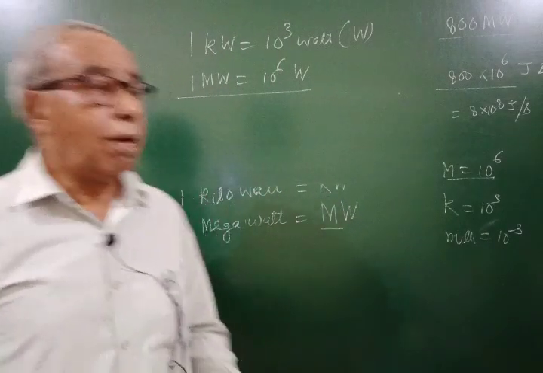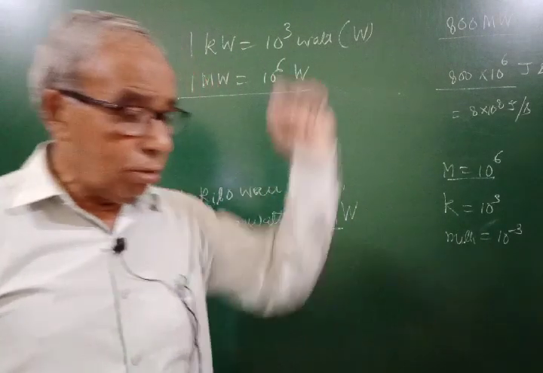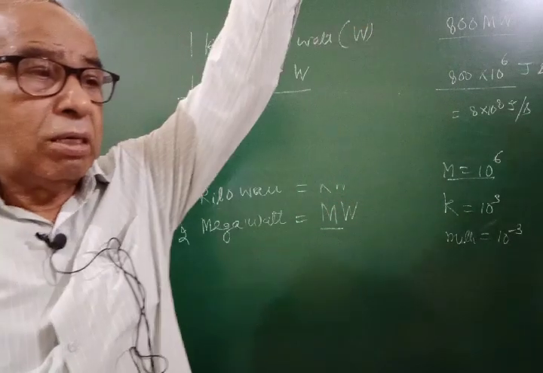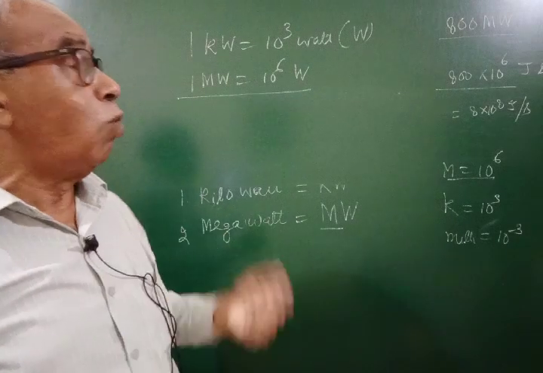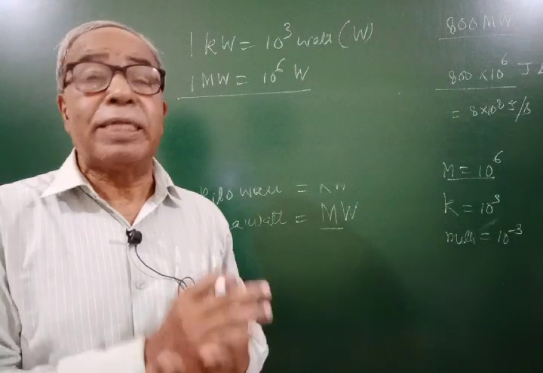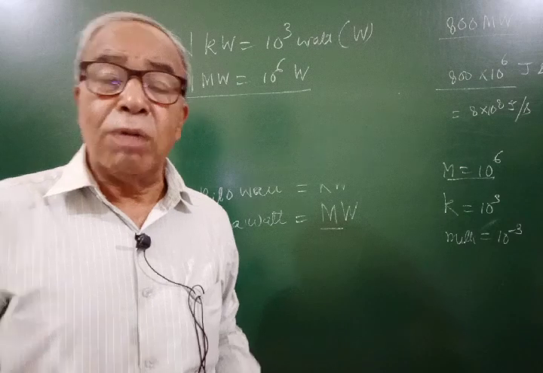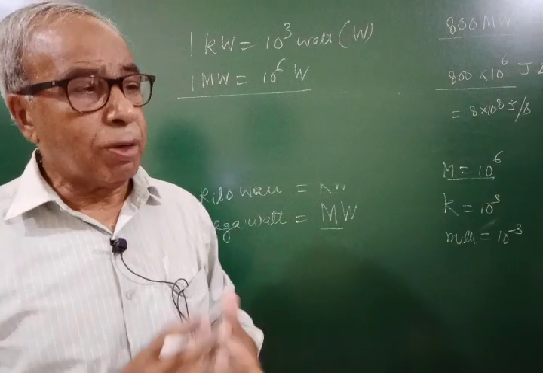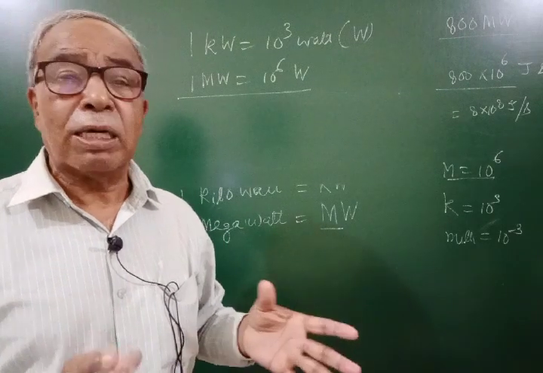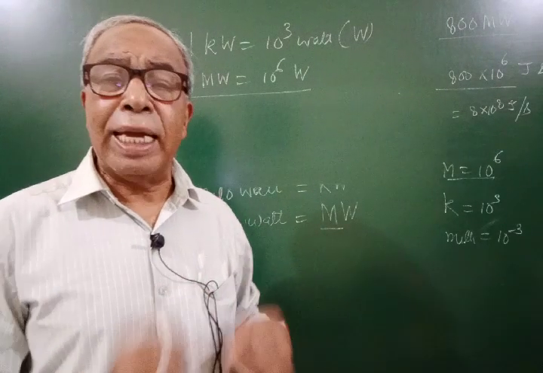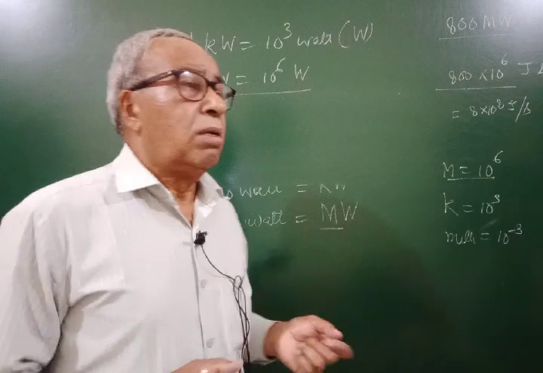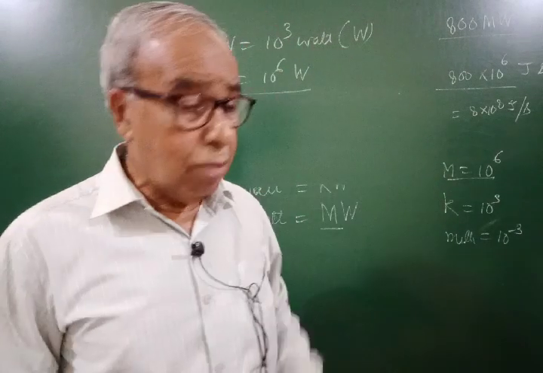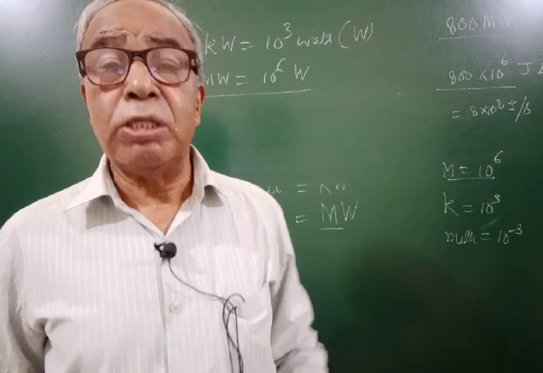You can apply your brain to understand. If you have a weight of 1 kilogram in your hand and raise it by 1 meter, then you have done 10 joule of work, because 1 kg weight is nearly 10 Newton. 1 Newton into 1 meter is 1 joule. I am explaining so that you understand what you are studying. Don't cram the sentences. How much work is 1 joule? I teach this topic very carefully every time.